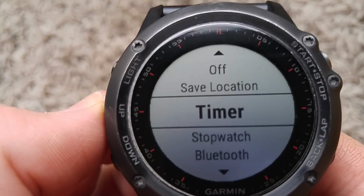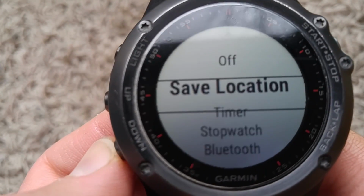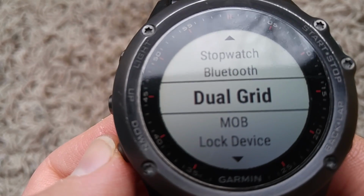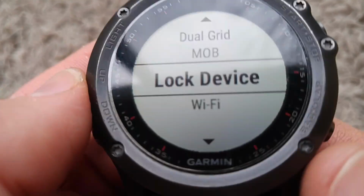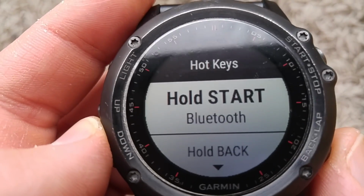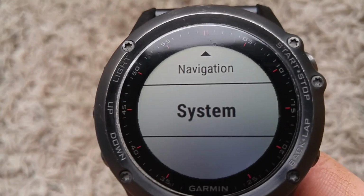You can have a save location, you can turn the hotkey off, you can put timer, stopwatch, Bluetooth, like a GPS dual grid. You can lock your device, you have Wi-Fi, all that stuff. These are all things you can set up with one long press of the start button or the back button. It's pretty handy.